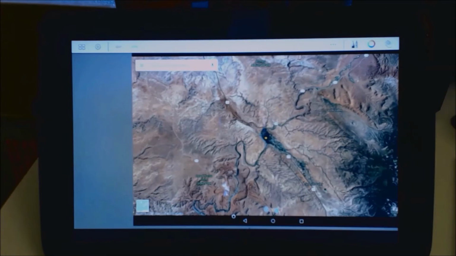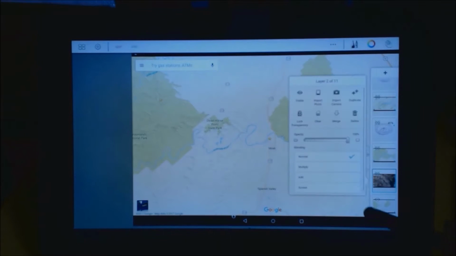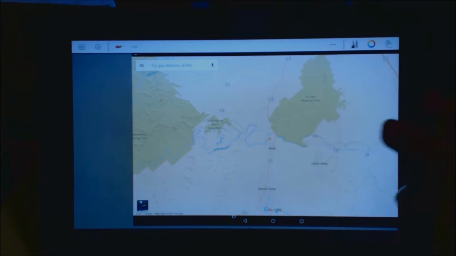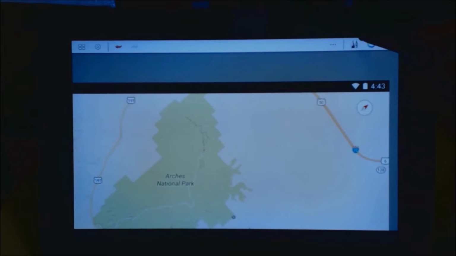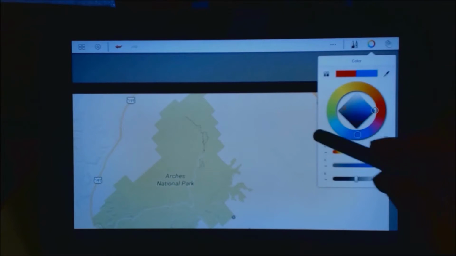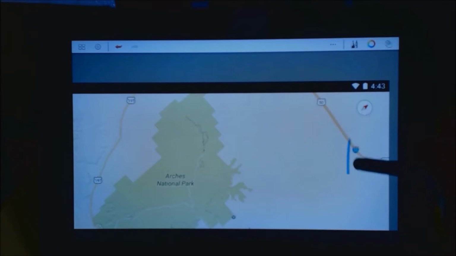And just keep in mind for orientation purposes, because the next one I just used the standard Google Map kind of picture, and you have to kind of turn it. I turned it just a bit on its side so that canyon that Moab sits in is north and south, and that makes it a little easier for me to draw on top of. So let me fumble with this for a moment. That's north. So now you can kind of get a good idea, if you couldn't see the compass, about how much I had to turn it.